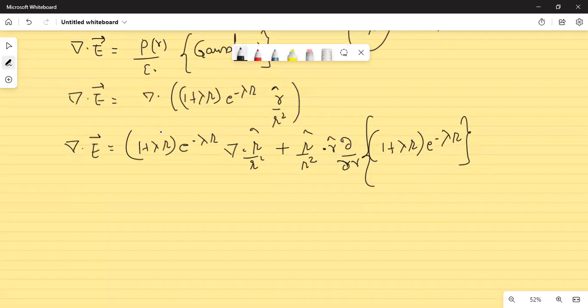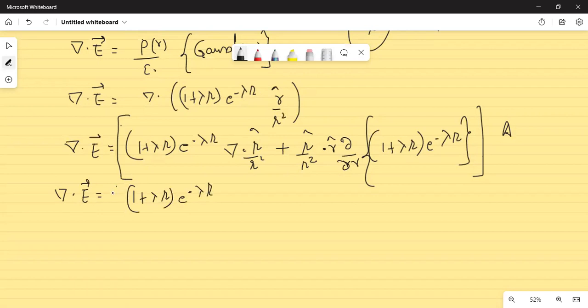Okay, so overall this will give you, there is some a somewhere, and I think there is an a somewhere. So you just keep a like a constant and keep multiplying it with a. I don't think this will be an issue otherwise. So del dot E vector you will get as 1 plus lambda r e to the power minus lambda r, times 4 pi a Dirac cube of r, and then you have r cap upon r square dot r cap.